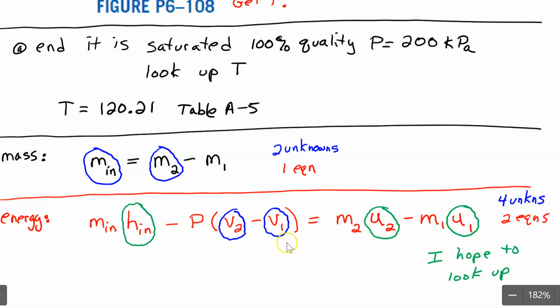So again, the things in green, I'm hoping I'm going to be able to look those up in the table. But now I've picked up two extra unknowns. So now I have four unknowns. I used to have two, now I've got four, and I've got two equations. I need some more equations. What are you going to do? Since I picked up these extra volume unknowns, I thought I'll write an equation for the volume in terms of the other things like mass. So can you write some equations for volumes and masses?